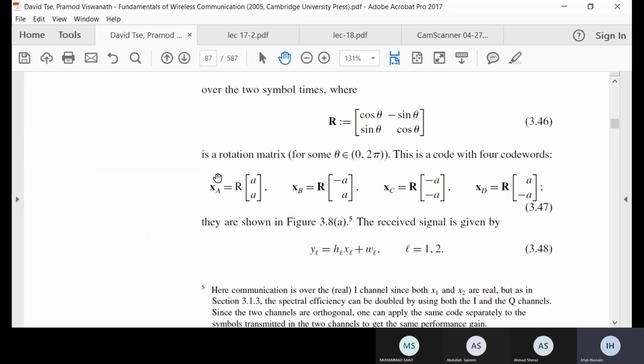Now the received signal, so I will be receiving X of A, but we know that this X of A will pass through a channel. So X of A1 into H plus W, X of A2 into H plus W. So your Y will be whatever the X here, into the appropriate H plus W. Remember here that this X has 2 components, but these 2 are being sent in different coherence times. That is why their channel coefficients are different, for l equal to 1 and 2.